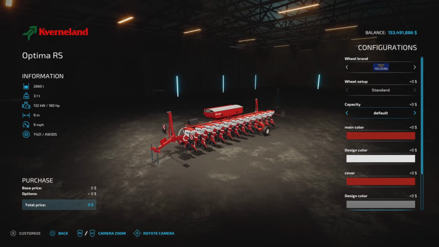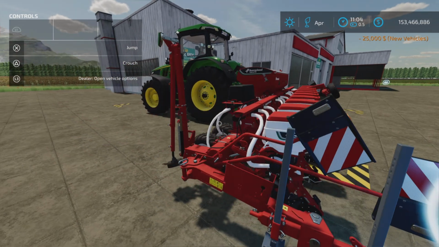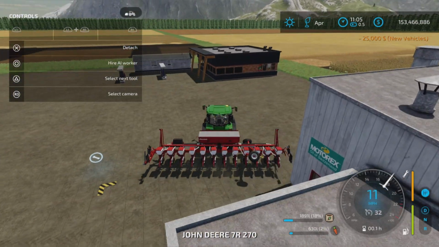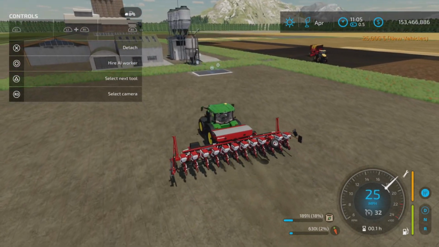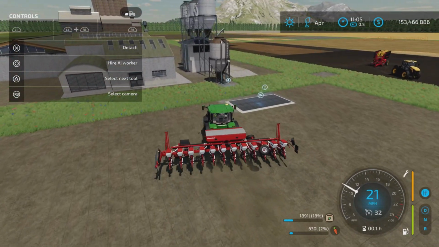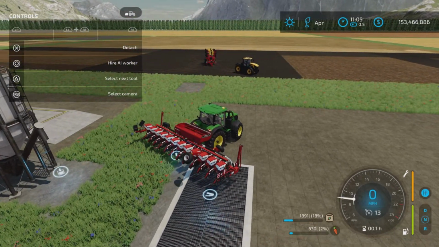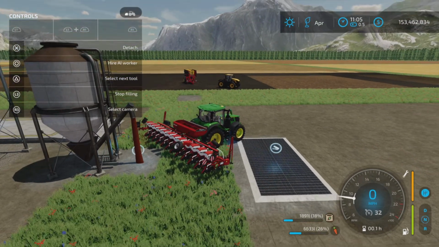All right, so capacity default. Let's go to unrealistic. So in the unrealistic capacities, I was able to fill it up at this buy anything silo. If you have trouble, it's a little bit finicky. There we go. There's the seed.